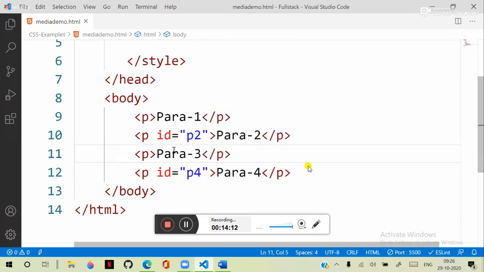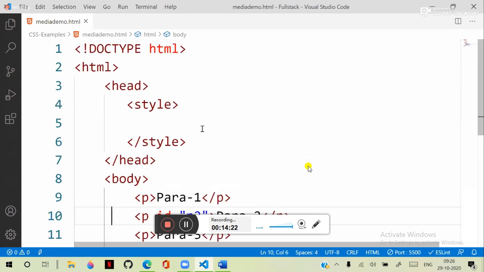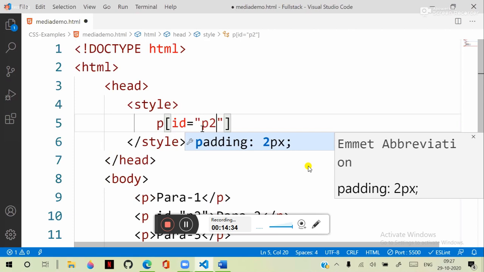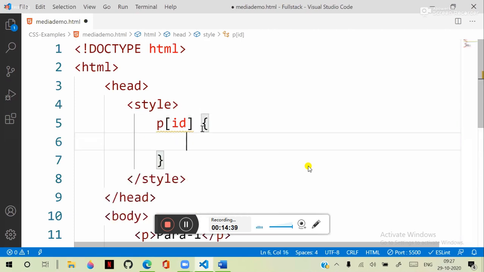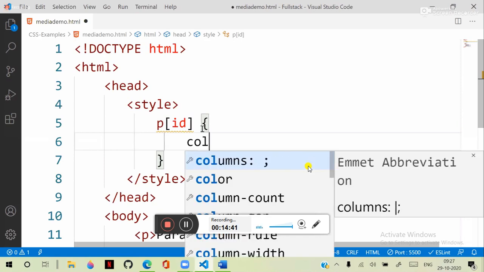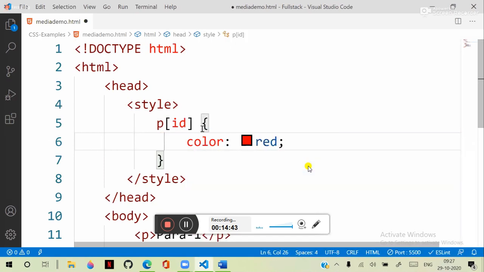The important thing is that wherever the paragraphs use ID as an attribute, I want to apply the effect. The ID values are different, but the ID attribute is there. So you want to apply it for the paragraphs that have an ID and not for the paragraphs that don't, right? If I write P with ID equal to P2, it will apply only to the second one, but if I simply put the attribute name, it applies wherever the paragraphs have an ID, whatever the value may be.